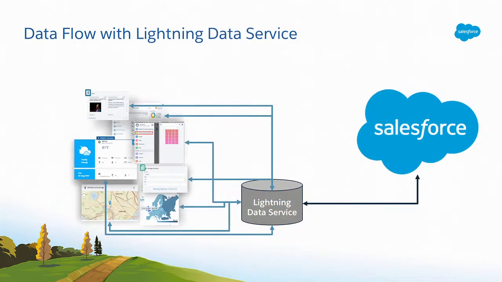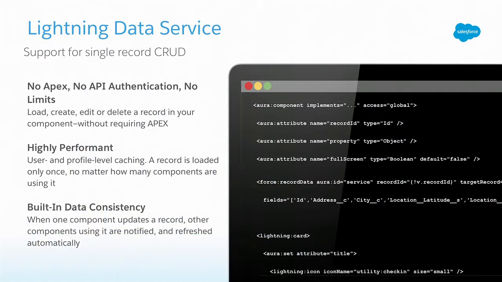That's why we started building the Lightning Data Service. And Lightning Data Service is a gatekeeper. It says, I will not allow anyone to make a request for information that I already possess down here on the client. Okay? So I've got the broker information. And now another component says, hey, I need the broker information. It says, I'm going to fire this request. And the Lightning Data Service on the page says, whoa, whoa, whoa, dude, no, stay right here. We got you covered. Here you go. Here's your data. Now, there are even more things in play there, but let's actually play that out. What it means is, without writing Apex, we can create, read, update, and delete records, which means we're going to be much more performant and also consistent with our data.